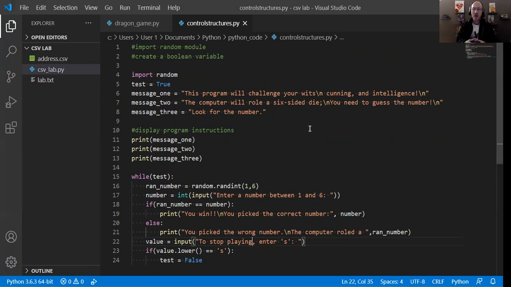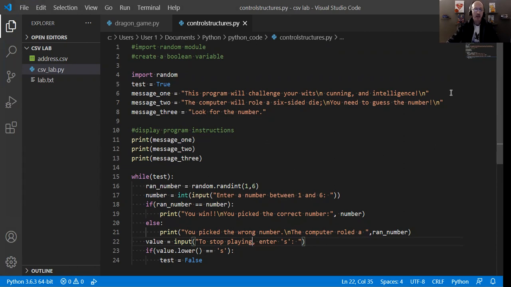Okay, so right now we are going to assign a random number to a variable, a user input to a variable, and these print statements to variables. Then we can use them throughout our code without having to worry about changing them in all those little pieces or segments that they fit into. We can just change their values up here. So with that being said, I have three print statements to begin my program: message one, message two, and message three.